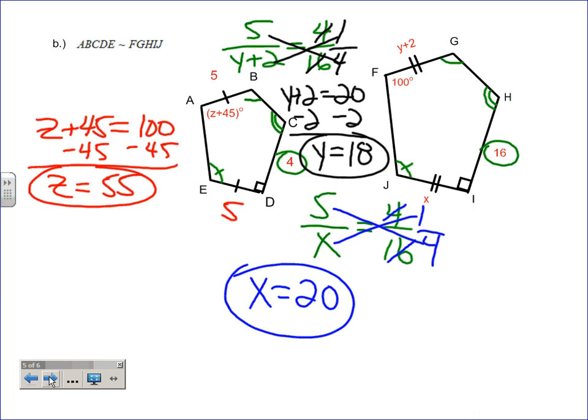Heather. Very good. I was going to wait and see, and I did it in that particular order to see if anybody would notice this. In the end, didn't we know x down here was going to be 20? And wouldn't y plus 2 have to equal 20? It would. Very good. And I set up that proportion and kind of avoided that to see if anybody would point that out. That's excellent. And really, didn't we come to that same algebra right there? It still worked out the same way, but yeah, much quicker. As Heather said, it'd be way easier to do it that way.